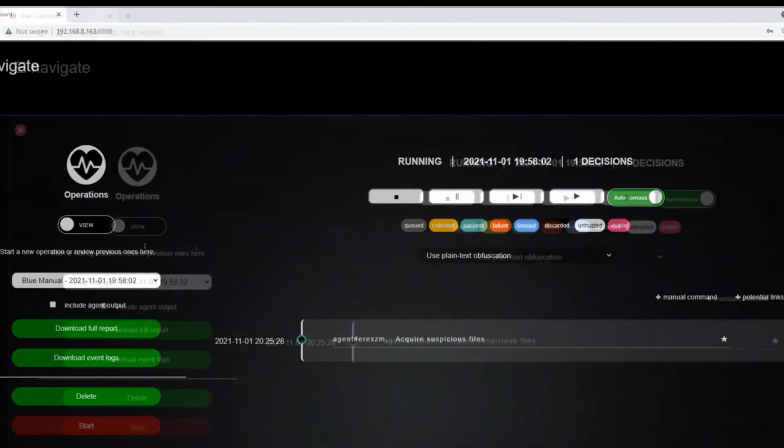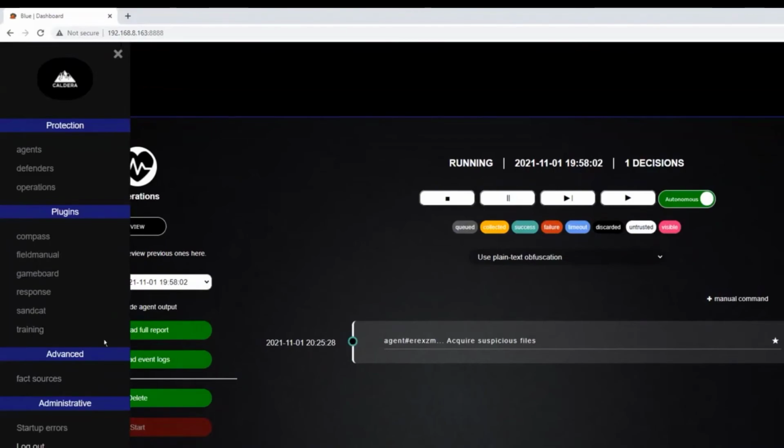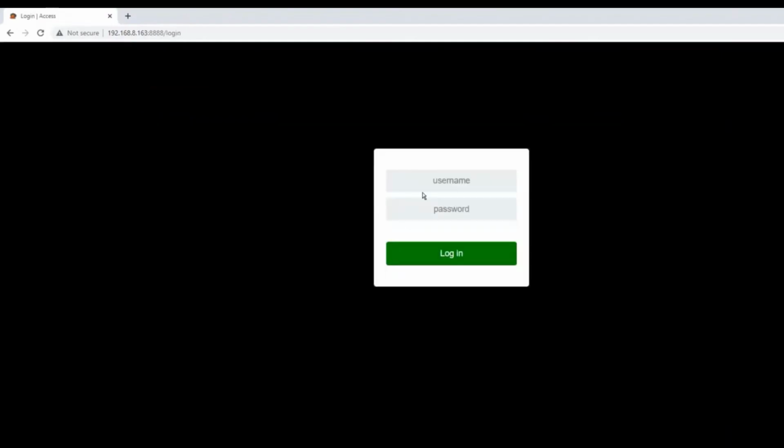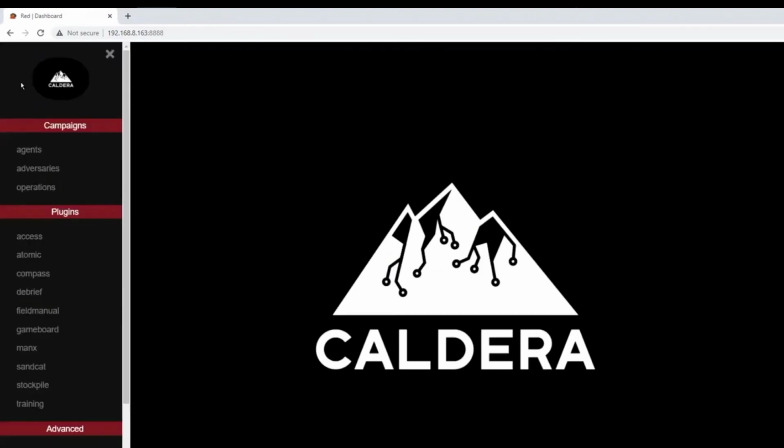But again, it's great to do automation for what we were doing with the Atomic Red Team, right? Instead of doing one by one, collecting the information, trying to decide what to do, this can automate that process. Let me go back to the red. Well, I wish I had more time, but any questions on this? It's again a very high level of what we can do.